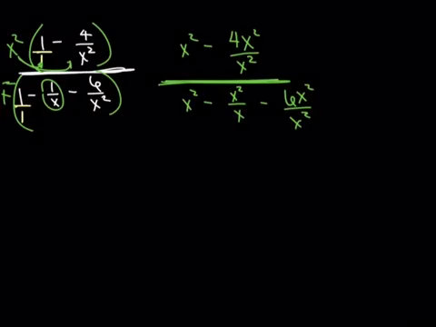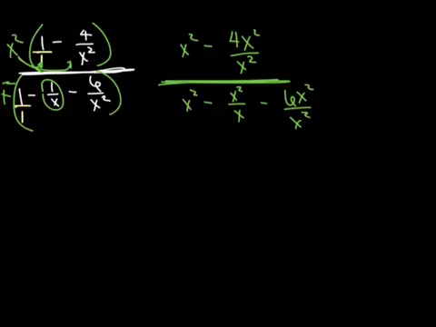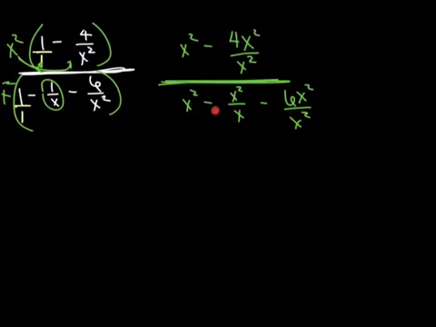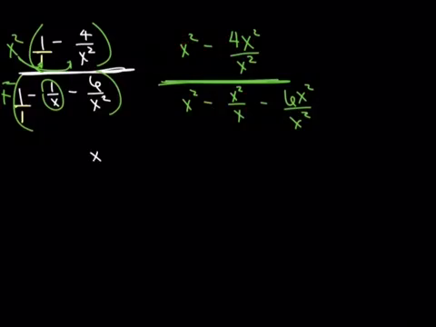Okay, so let me stop for a second and tell you the reason that we multiply by the least common denominator, by the x squared, is because it eliminates the fractions on the top and it eliminates the fractions on the bottom. That's why we do it, because look, this already is not a fraction, so let's go ahead and write that, x squared. And here, it doesn't necessarily always eliminate the fraction. I guess I should say it simplifies it. In this one, it's going to eliminate the fraction, because x squared over x squared cancels, right?